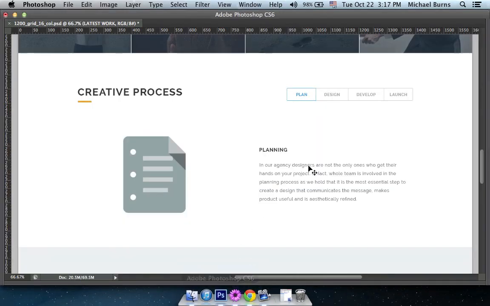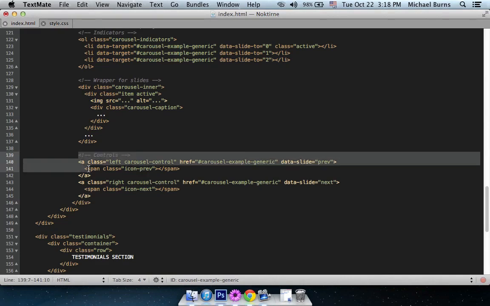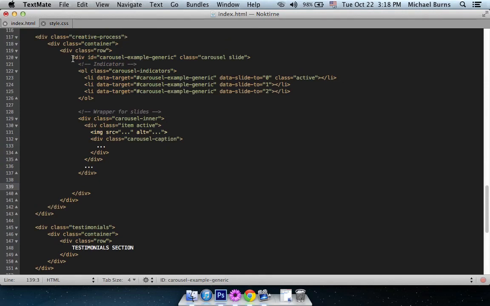Now, since in our design we will not be needing the previous and next button, so we're going to remove it. And comment this out and carousel.